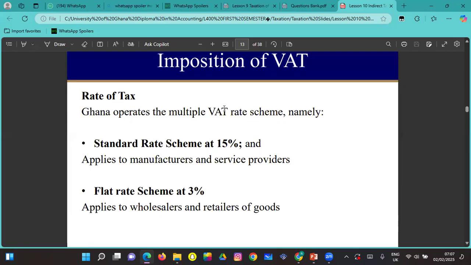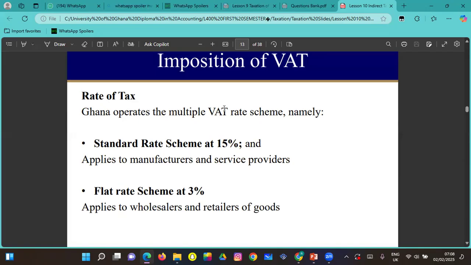The rate was at 12.5%, and then they said they had increased the National Health Insurance Levy and the GETFund Levy to be embedded into it. They've included it, they've increased it, but it was embedded in it. And now they've divided it into two again, and now they've increased the VAT. It's more or less like Ghana. Me, for example, the way I'm a Banku lover, when they want to increase the price of Banku, this is the same way they do.